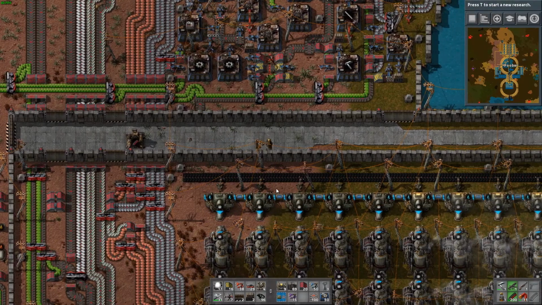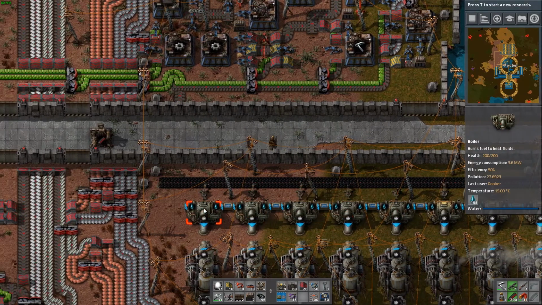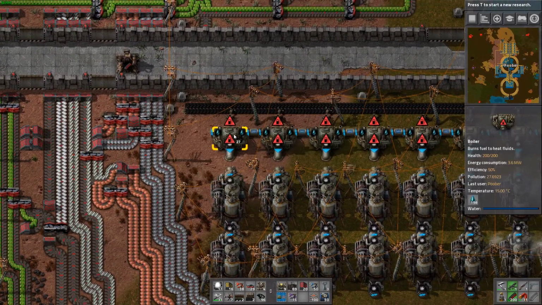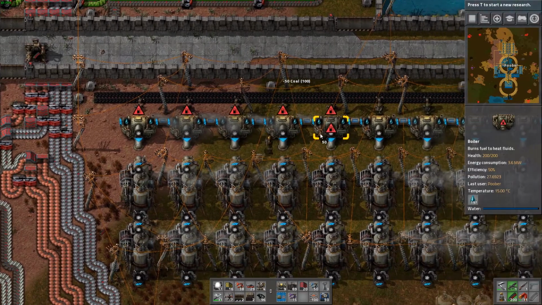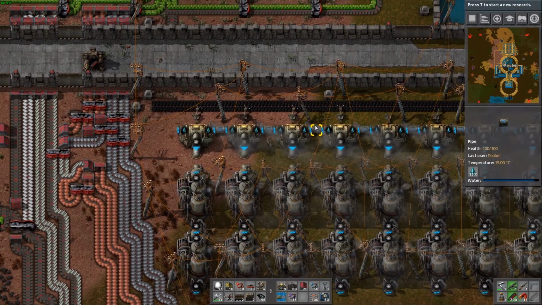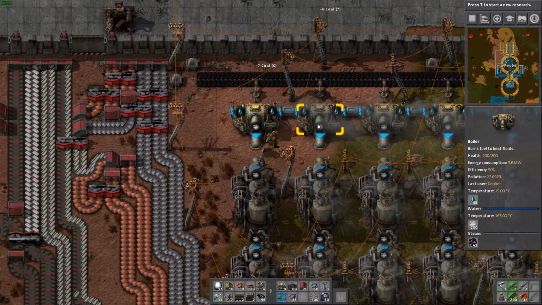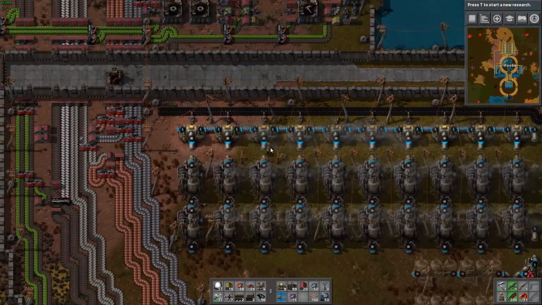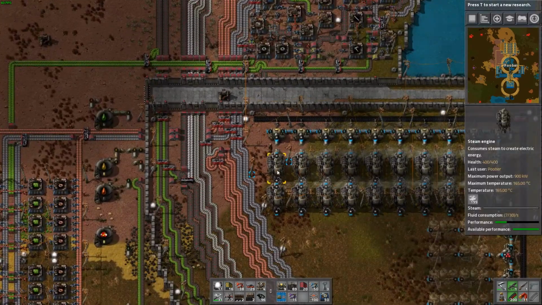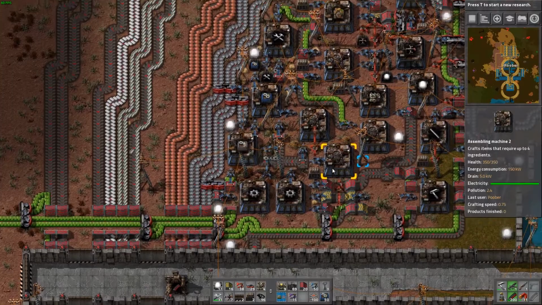Why are these not working though? It's got water. What if I do it by hand first? Huh. Okay, we'll have to keep an eye on those guys. I'm not sure why they haven't been working. Maybe they just haven't needed to. Anyway, let's keep going to get our supplies.